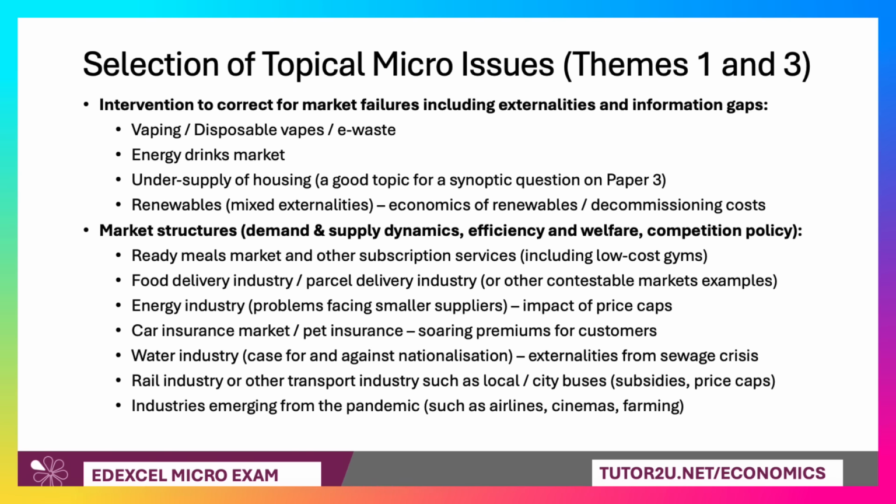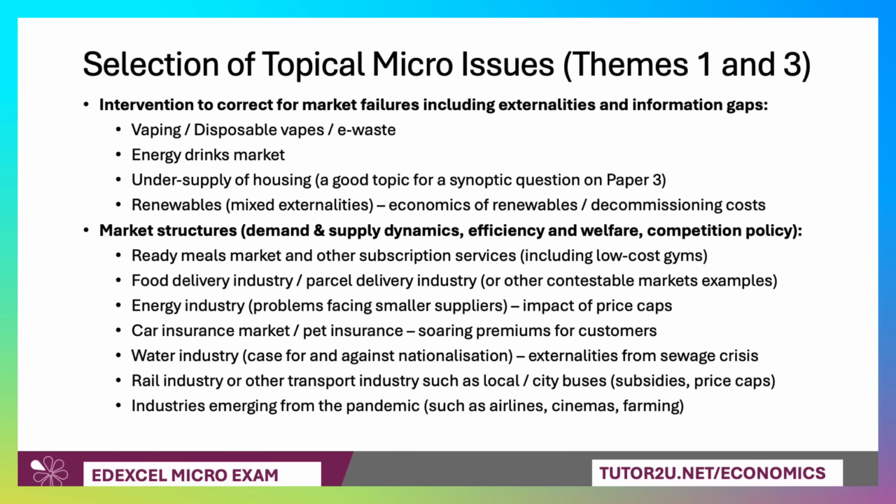So I think I'll do an industry profile on the ready meals market. It's really quite interesting, but also the growth of other subscription services, maybe including low-cost gyms. The food delivery industry, the parcel delivery sector might be a focus, or other contestable markets. Obviously, the energy sector, the utility there, the energy industry, the problems facing smaller suppliers, many of whom have left the markets because of the price caps.